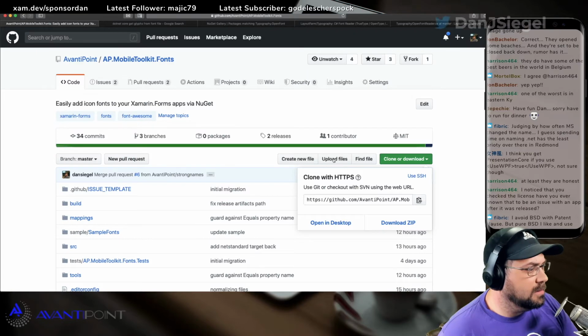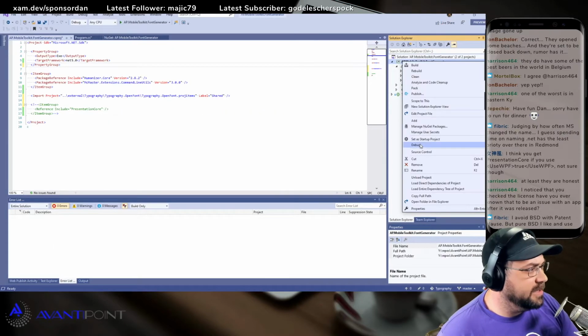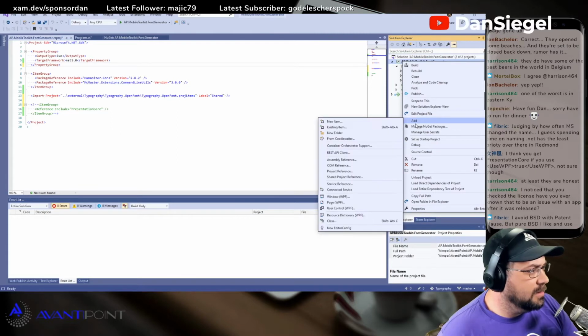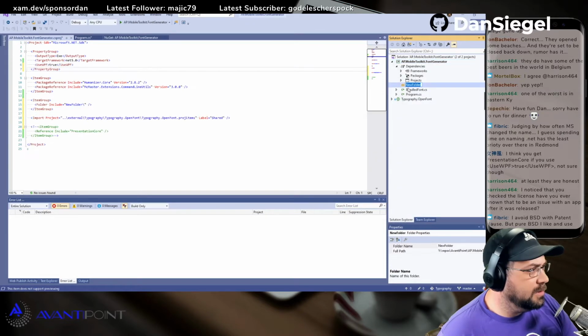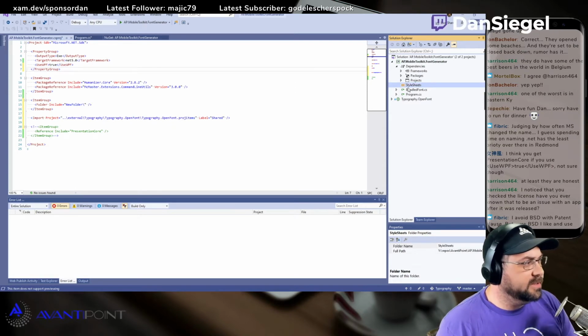And now we'll come back over here, just because I'm getting tired of seeing that all broken. And we are going to add a folder. I'm going to say stylesheets.